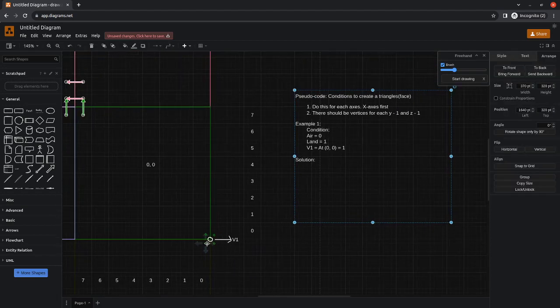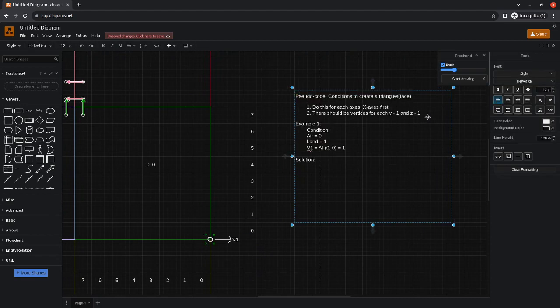There should be a vertex. Yeah, it has, but the next case would be the starting index, which is 0.